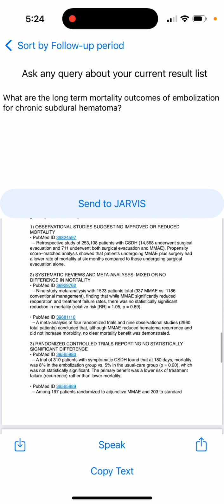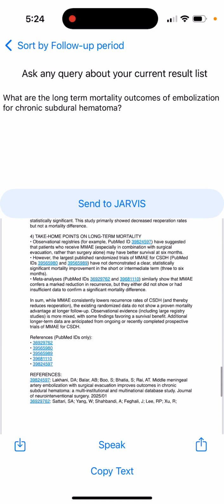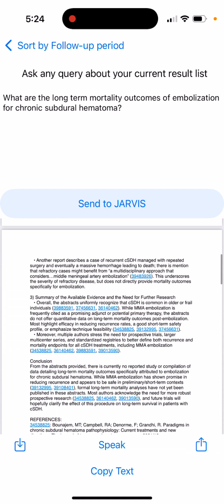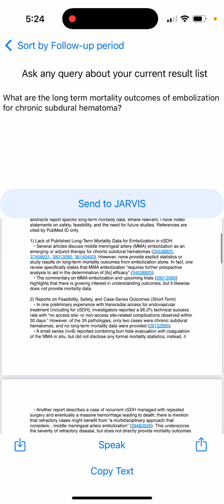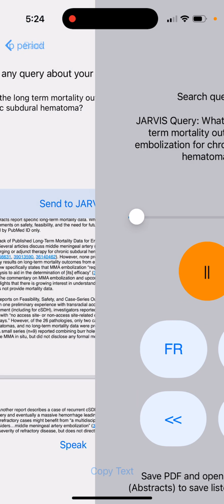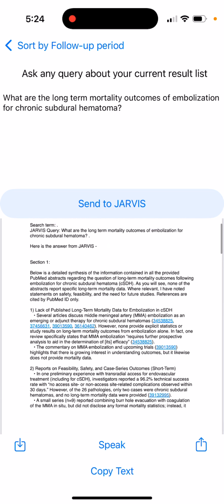So it's a pretty nice summary. There's a lot of depth to the way it thinks. You can make that out from this summary here. You can also speak this out like a search term, a podcast, Jarvis query: what are the long-term mortality outcomes of embolization? That basically works like a podcast. If you're in your car or something, you can just listen to it as you go.